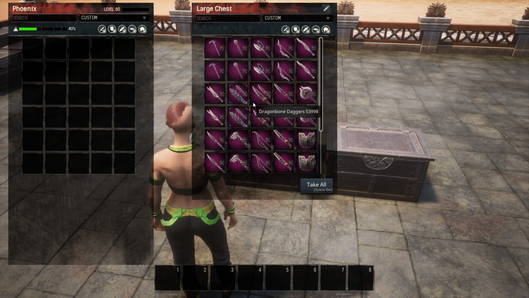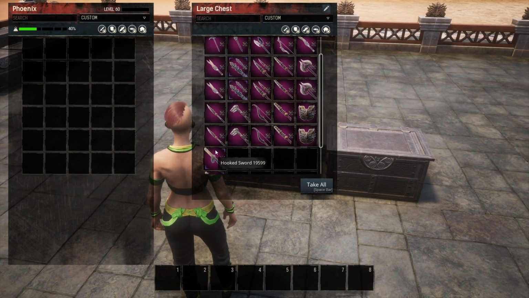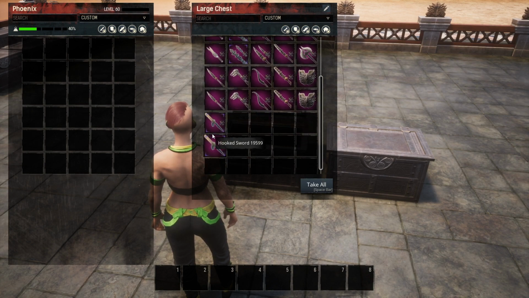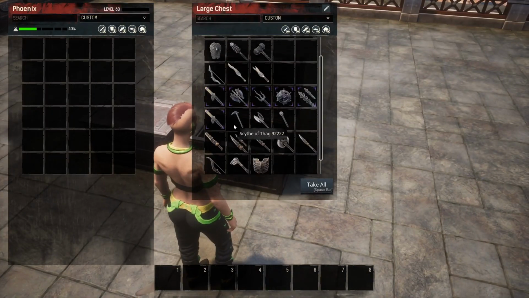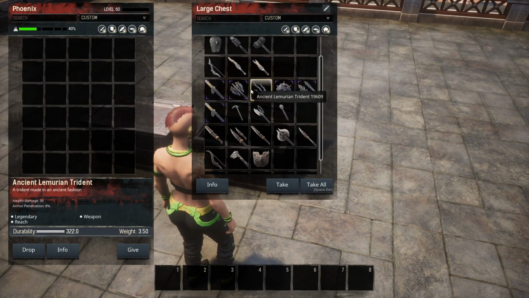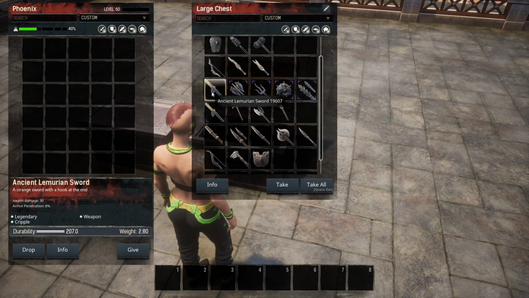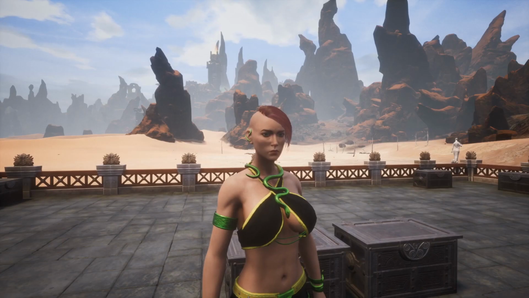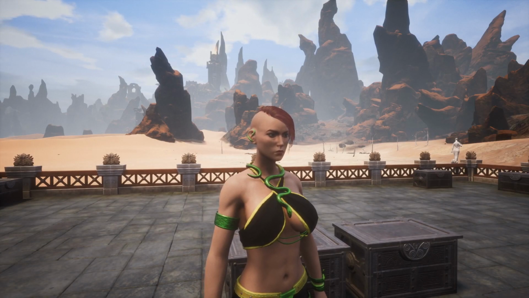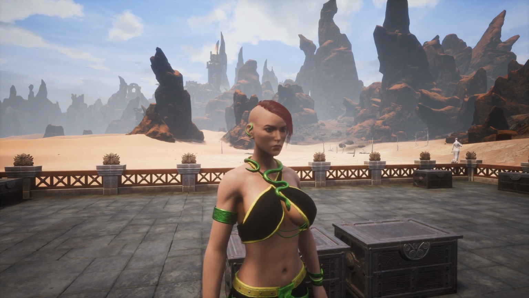So we have all the hammers, or all the Thag weapons. We have all the pristine Kahari weapons. We have the daggers of Dagon, all of the dragon bone weapons. We have the hooked sword as well, and there are actually Lemurian weapons that should be in here as well, but I don't have them in here. So the Lemurian axe, the Lemurian shield, the daggers of Dagon, the hooked sword, all those things have had a change in test live.